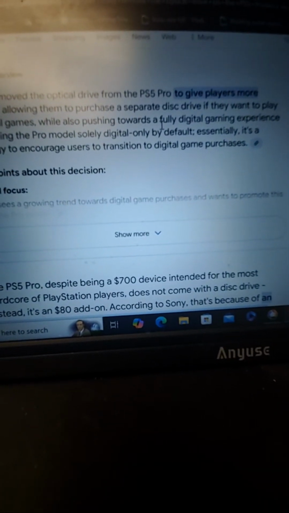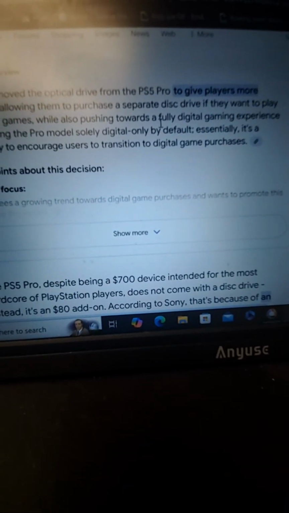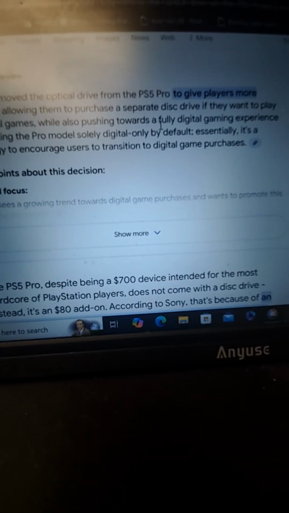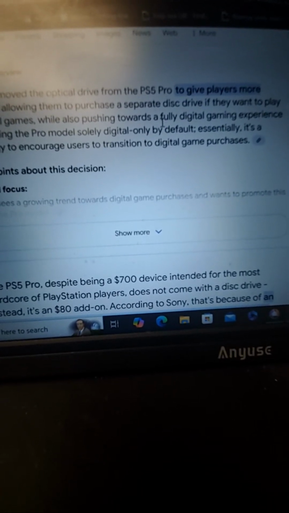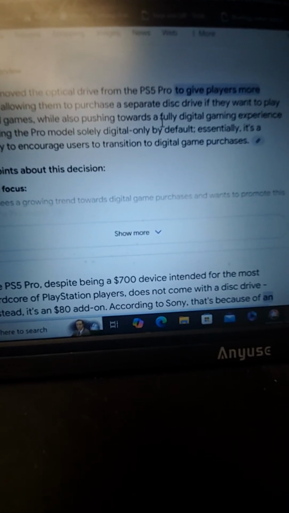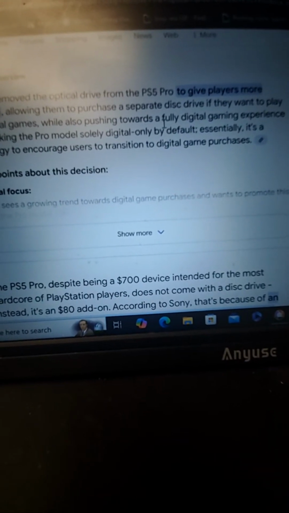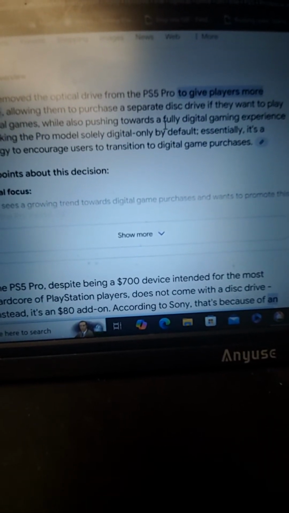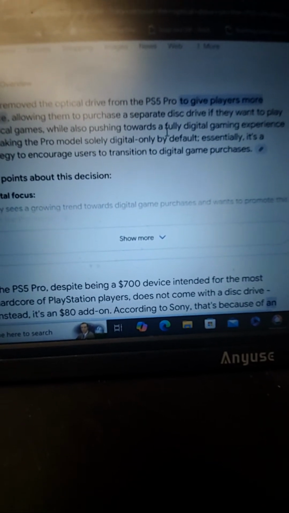So with that being said, the fact that they made the system digital to begin with, they're not going to bet on physical anymore. Your new system comes out, they do bring it out, it's not going to be attached to it in any way whatsoever. And again, it would be stupid to go down that road either way, because it's going to cost them so much money. Because when the PS6 comes out, the PS6 is a whole separate system. It's not a PS5. It's not a PS5 Pro.